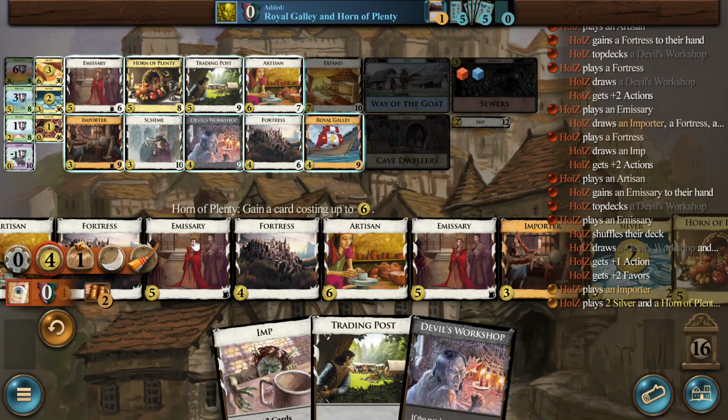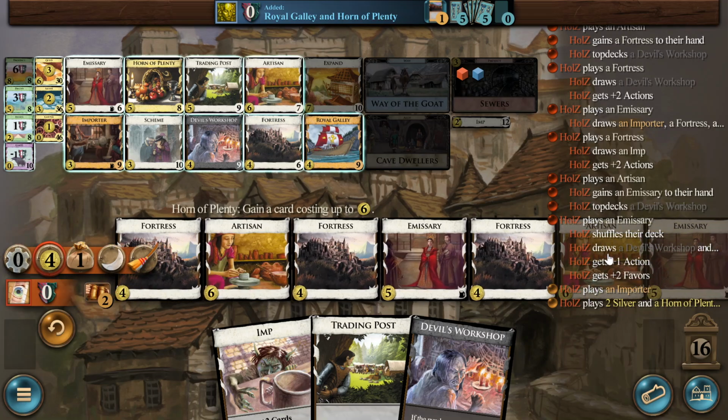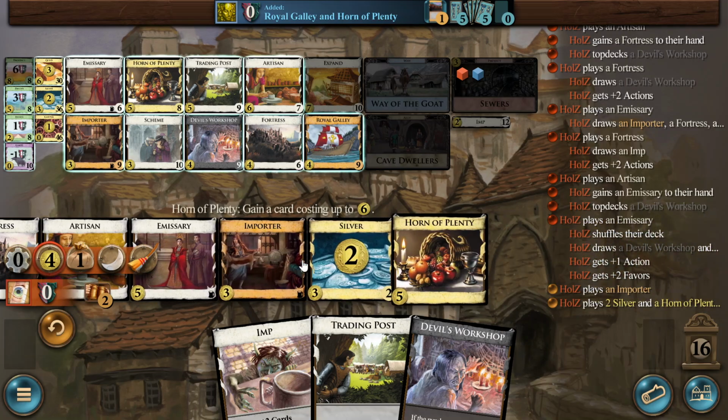I mean, we have two dwellers, we could get another artisan. And we have all these imps, and how many fortresses? Three. We might still want to get another fortress then. It feels a little odd though, not having these galleys. It's such a good card.